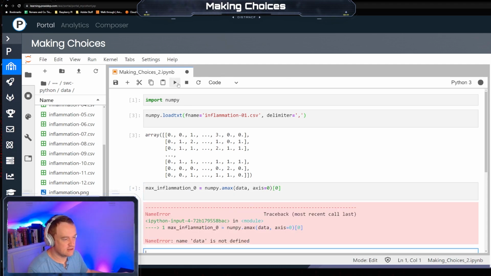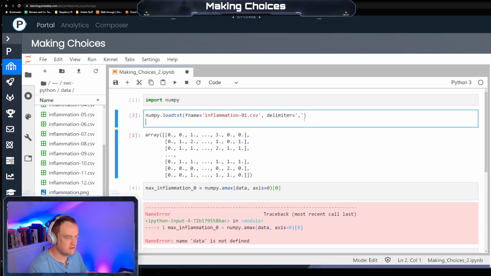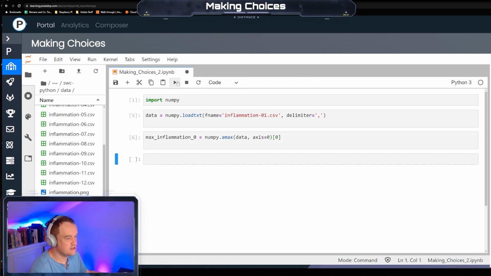So I'm gonna run this. Data is not defined. So I gotta say data equals. Alright, let's try this. Now let's run this. There we go. Okay.